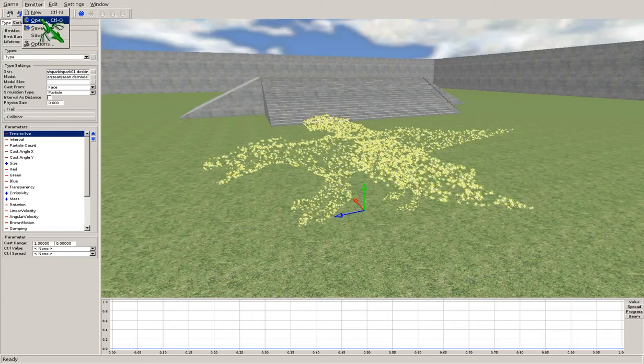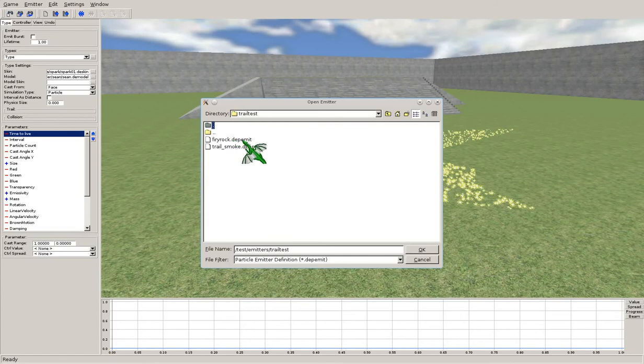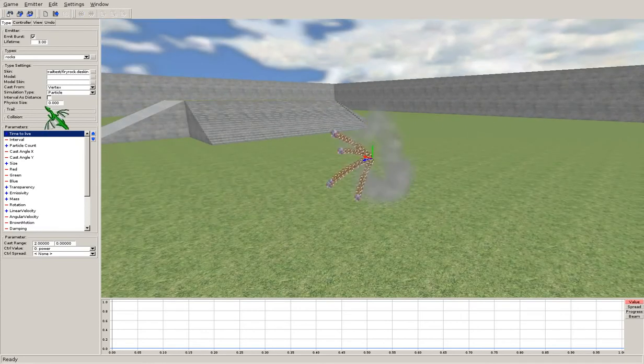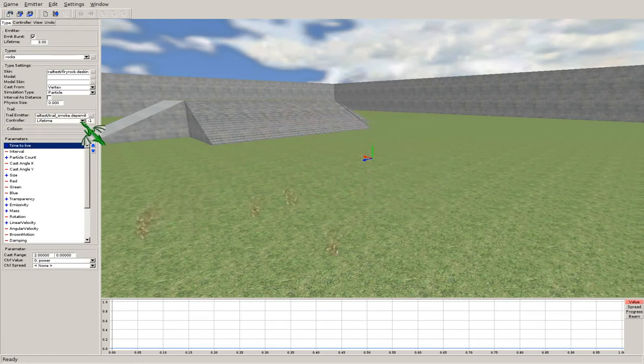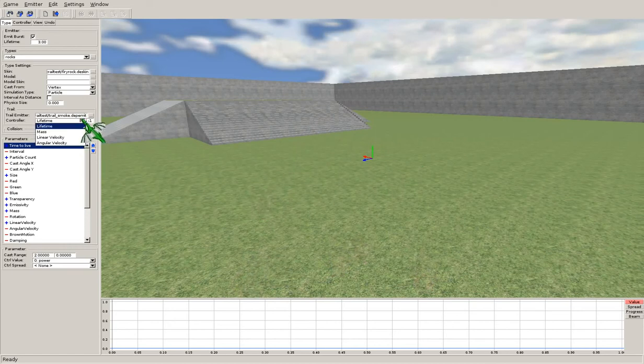Then you also have a possibility to make, let's take this one here, the truck. So these are trails. Trails are under this section, so you simply define what particle emitter is used as the trail, and you can alter the particle emitter using these parameters.